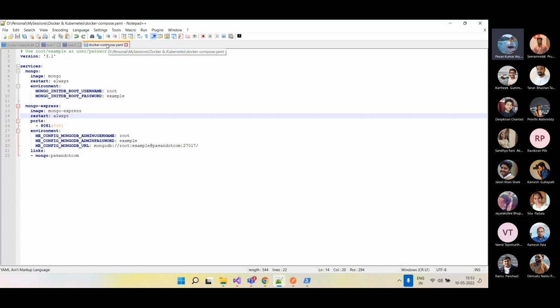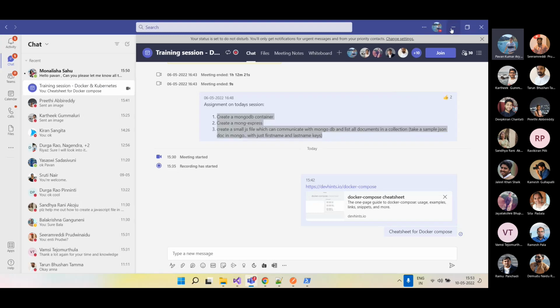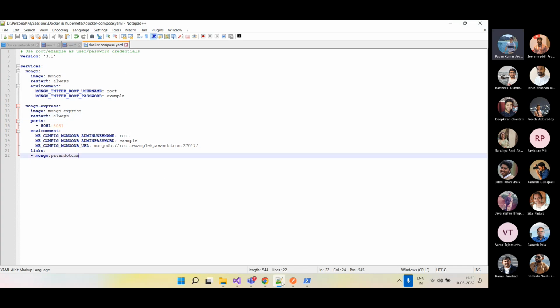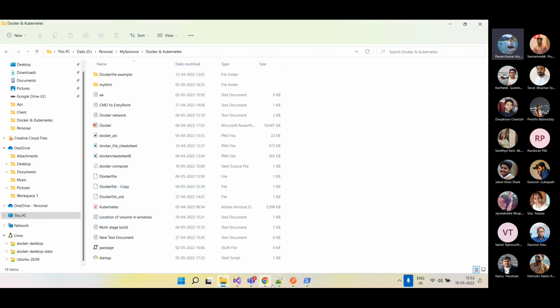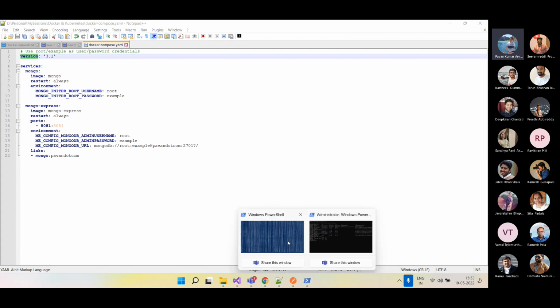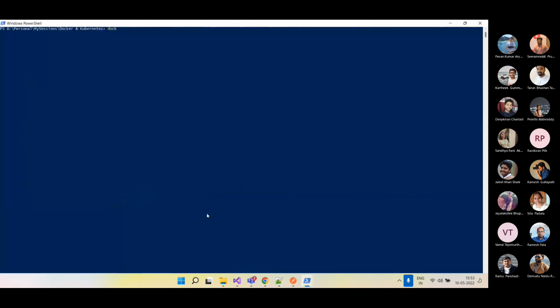So what is happening in this? How is this Docker YAML actually helping us out? We'll see that. You remember this scenario, we'll proceed with the same scenario: creating a MongoDB container, Mongo Express, and then a small JS file. Initially, we need to create a YAML file, and then you need to specify the version of Docker Compose which you want to use. In order to check what version is actually installed, it's docker compose.